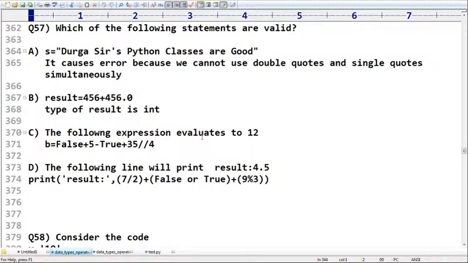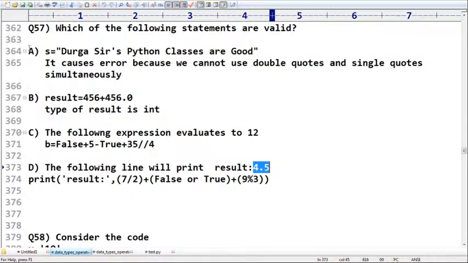Next, the following expression evaluates to 12: false plus 5 minus true plus 35 floor division 4. The following line will print result 4.50. Can you please confirm which is valid?